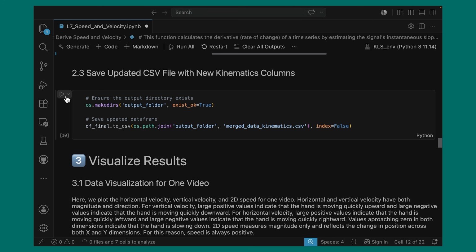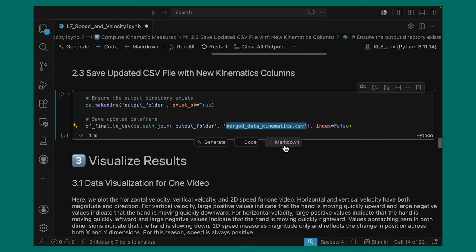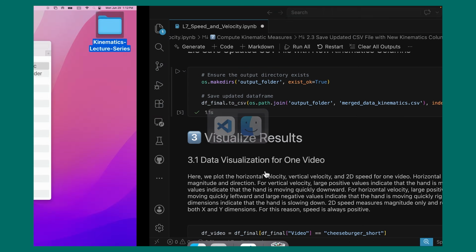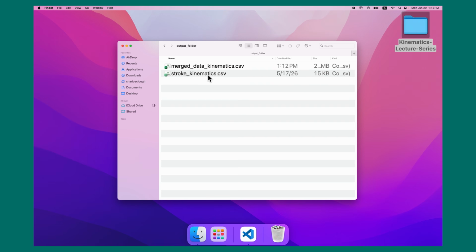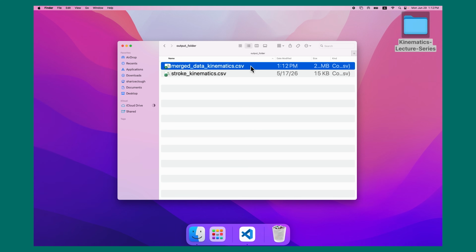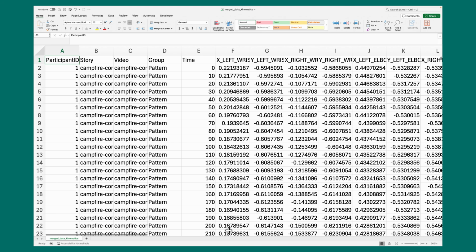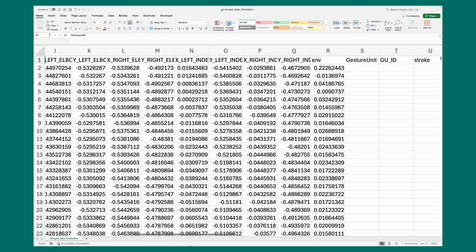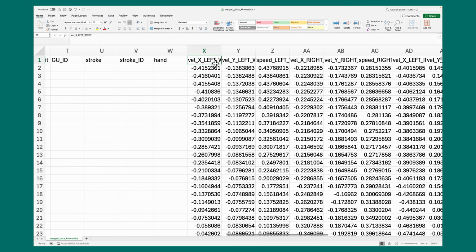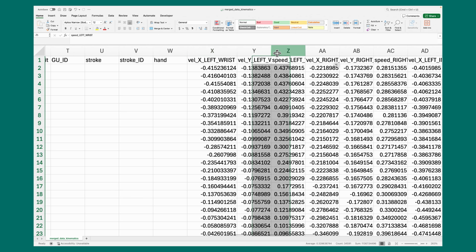Let's run this next cell and save our updated data frame to a CSV file in our output folder called mergedatakinematics.csv. Again, if we navigate to our Lecture 7 output folder and open it up, it looks like this. And we have our position data and speed and velocity data for each joint.